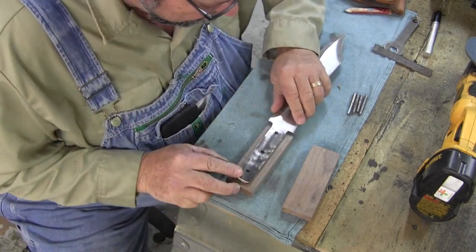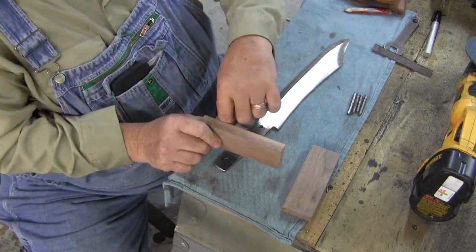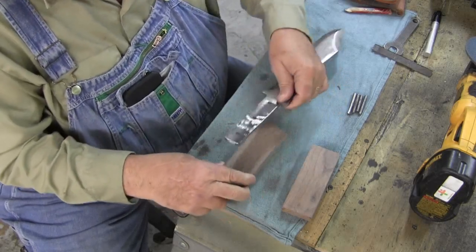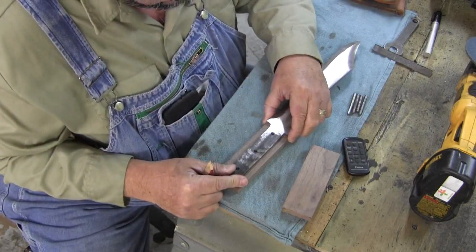So now here's what I'm going to do. I put these through my table saw this way, and I cut about a 1/4 inch off of them. I had 2 of them. Now I'm going to trace the outline of this handle in there.